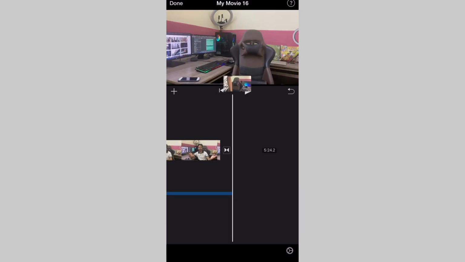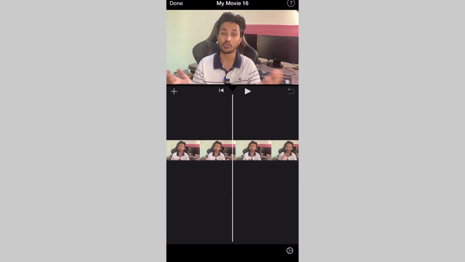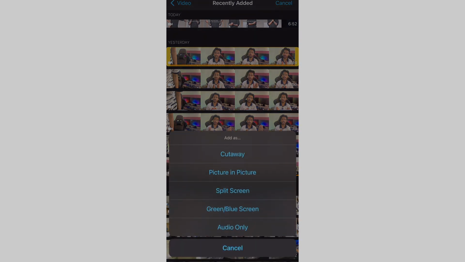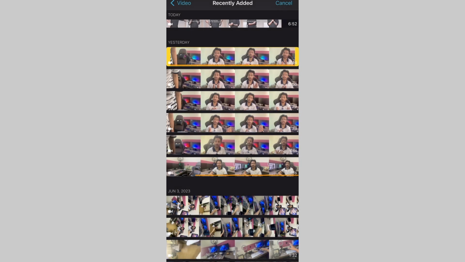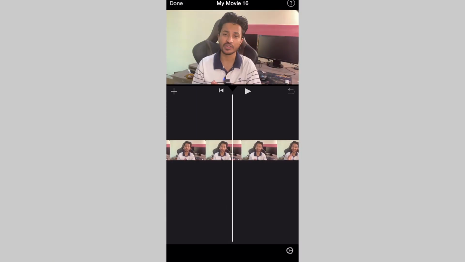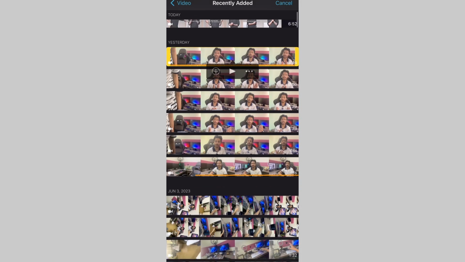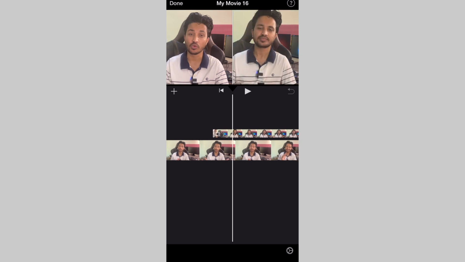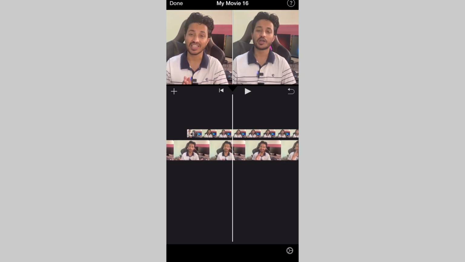So if we select this video and if we want to add it as a new clip, I can just simply tap on the plus button. It adds it on the timeline and I can keep doing that. Or if I want to, let's say, add it as a split screen, first move the playhead maybe here, and then let's add it as a split screen and see what it does. You can see it now makes it a split screen, so both clips are displaying on the screen.